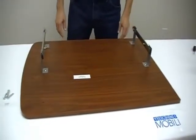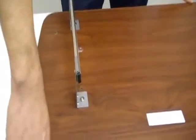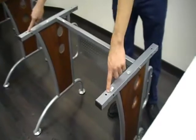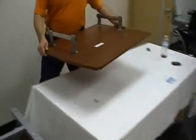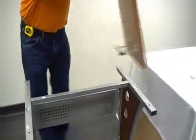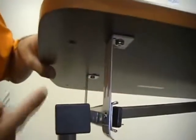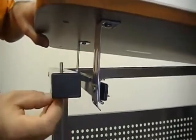For step 8, first identify the holes to use on panel 17. The holes are on the outer edge of part 17. You will need 6x35mm screws to assemble it onto the frame. Carefully place the tabletop on the frame, curved side on the left. Align the holes on the tabletop with the ones on the frame.